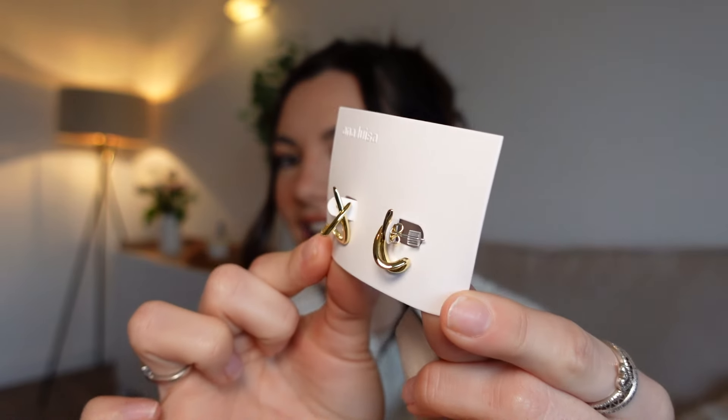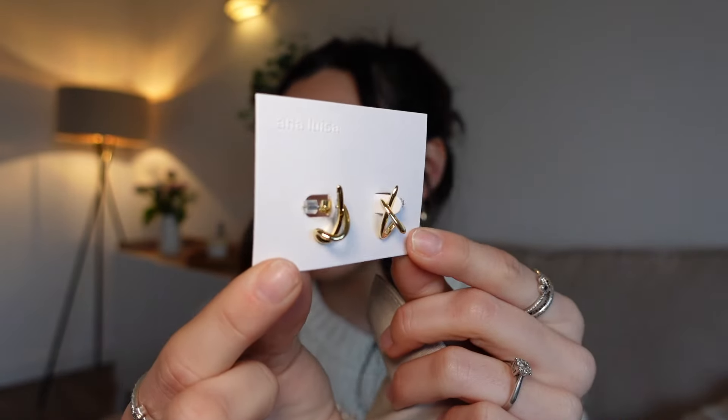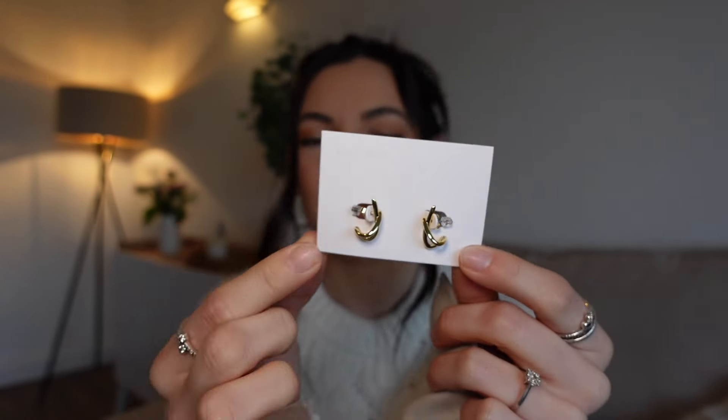These have literally lasted me two years and I wear them so, so much — they're like my staple earrings. So tarnish resistant. I do pick up a lot of my jewellery from Primark and cheaper places and they literally just last me a couple of weeks, whereas these — two years and we're still going strong. They come in these really cute little bags, which I love. When you go on staycations or away, they're just such a nice little thing to store your jewellery in. They look like a little cross — they're so, so pretty. Look at the shine on them.